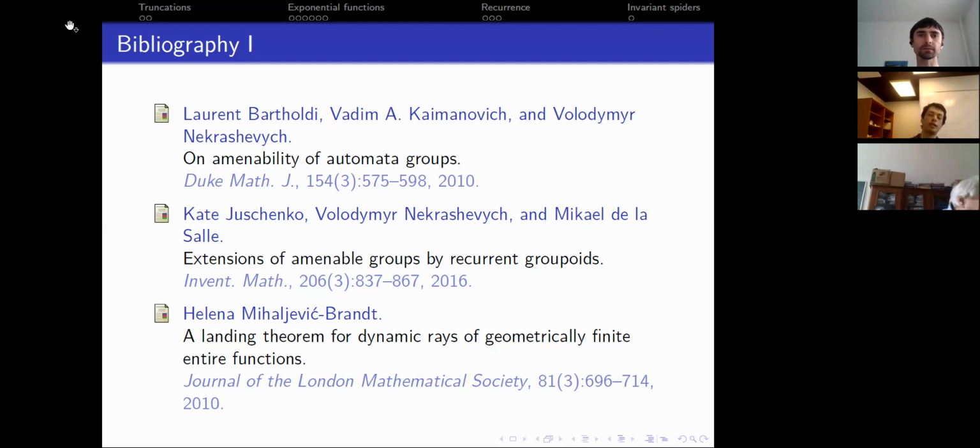So something I can say in this case is, I focus a little bit more on exponential functions. Something which is known for the Basilica group is that it's amenable but not sub-exponentially amenable.